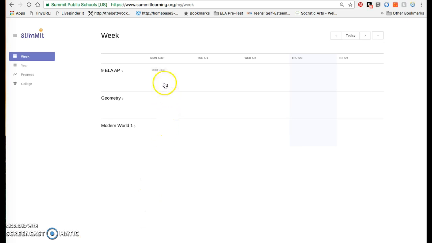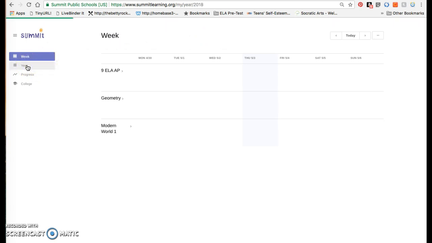The week view defaults to a Monday through Friday view, but you can click the little carets right here and choose show weekend so that you can see if your child has set any goals for the weekend. And when we're talking about goals, we are talking about just specifically for that week. There should be work happening every single day, and your child may not be using this digital tool to plan that. Maybe your child has a paper planner, or they're just keeping a page in their notebook. But there should be some evidence of a plan of what they're accomplishing each week.